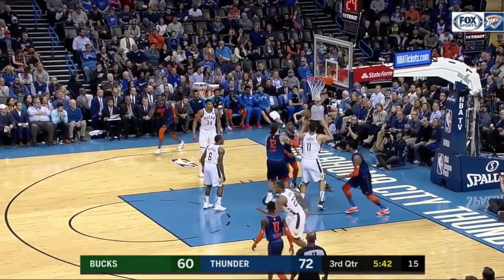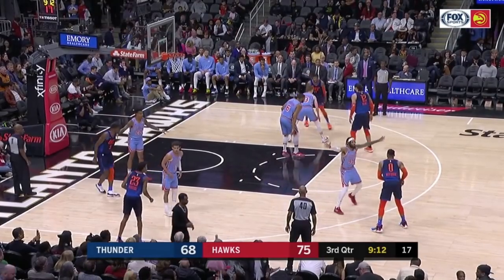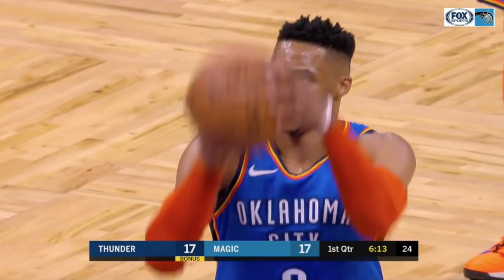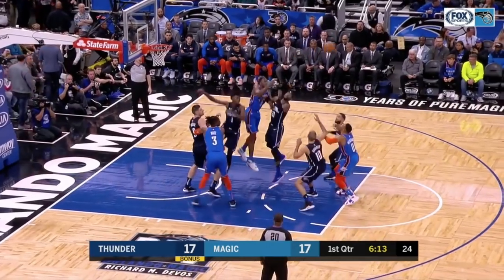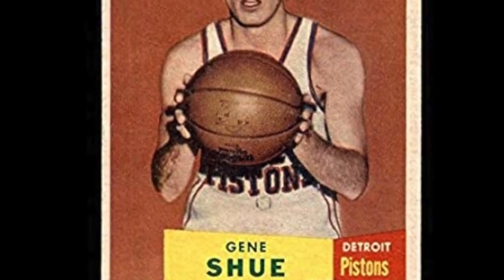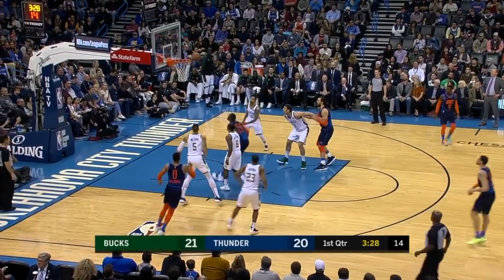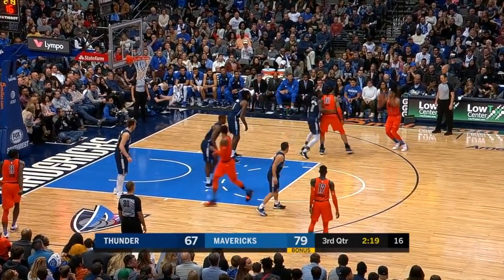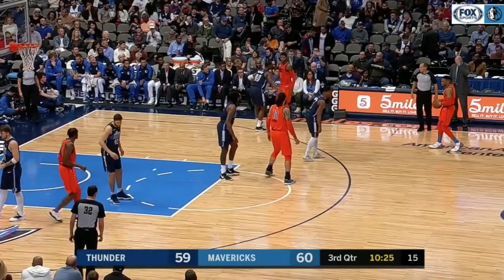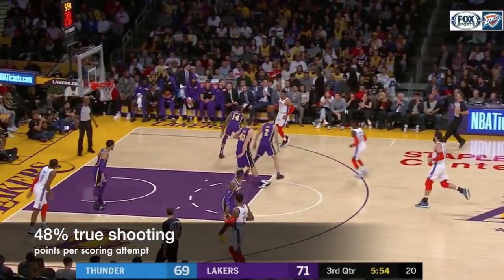He still attacks the rim like a young bulldog, finishing there at a career-best 63%, and even at 30, he accelerates like he was launched out of a cannon. He's powerful enough to take contact and draw fouls. The problem is he's only shooting 65% from the foul line this year, just two years after a career-best 85% mark. After seven seasons above 80%, it's like Westbrook suddenly forgot how to shoot — the only thing like it in NBA history happened 57 years ago, when Gene Shue shot 84% over five straight All-Star seasons, then collapsed to 67% in his final two years. Westbrook's shooting just 32% on all two-point shots that don't come at the rim, and 25% on all his three-pointers. It's one of the all-time worst shooting seasons in league history. Remove his field goals at the hoop, and he's fourth-worst in the league in points per attempt. His overall scoring efficiency is an unsettling 8 percentage points below league average.